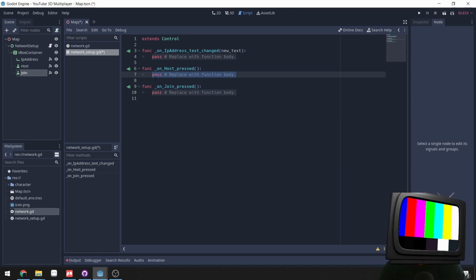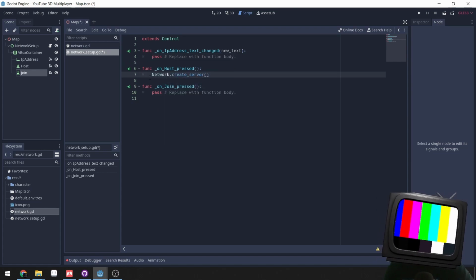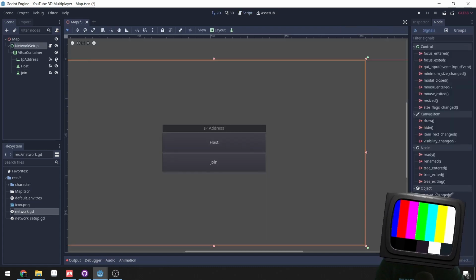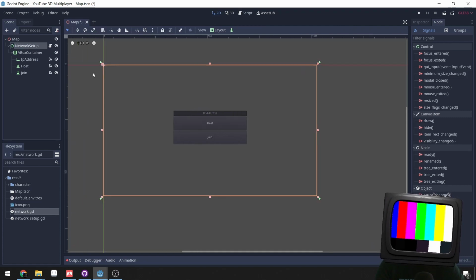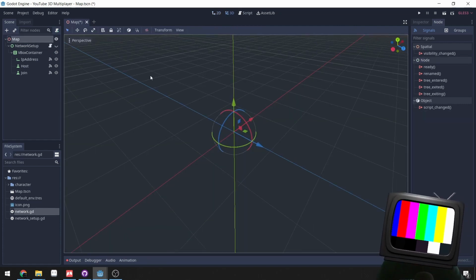When the host button is pressed, we're going to call network.create_server. Now remember how we auto-loaded network? That means anything can access it. So this is why we're able to say network.create_server right here. Then we're going to hide, because remember, we're in the network setup. So when we toggle hide right here, this entire visibility is going to go off. And that's going to take us back to the 3D scene, so then we can play the game.